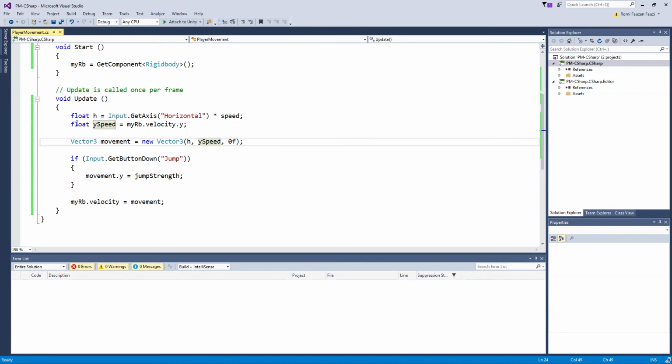That's why we need to create a new float variable and get the y velocity, and make sure that the y velocity never changes unless we press the jump button. Then we set this movement.y to jumpStrength only for just one frame whenever this happens, and then we set the movement value to our velocity back.